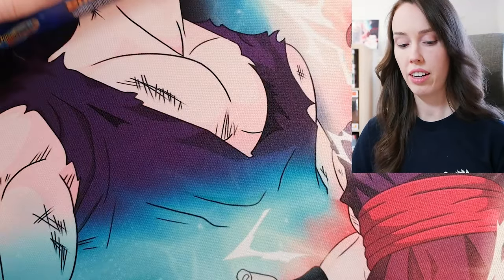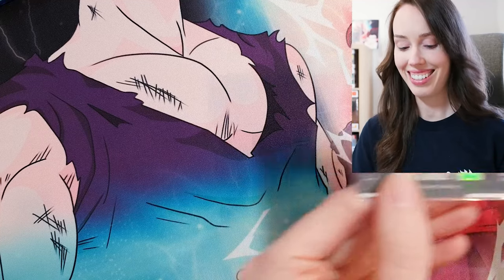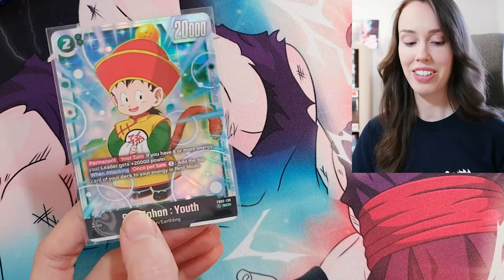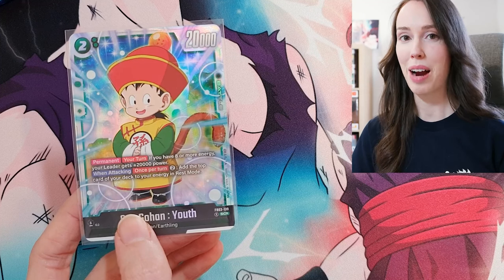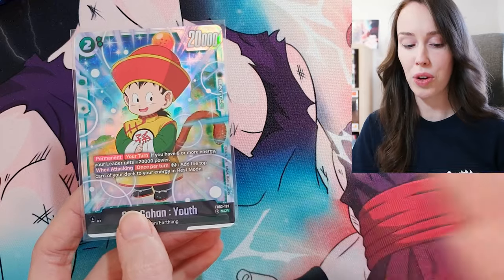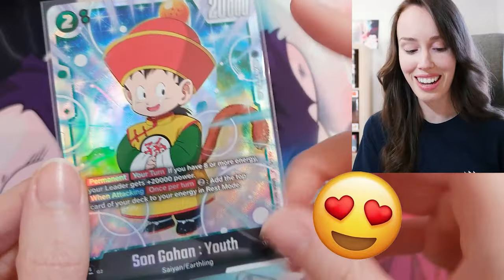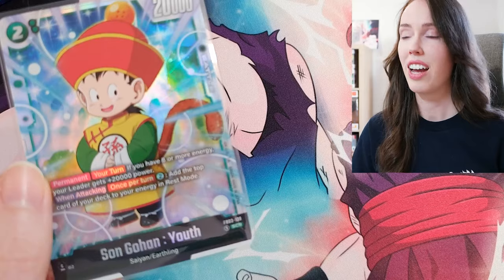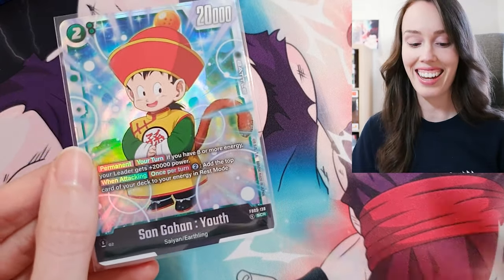Actually, before we do that, I wanted to share that I finally pulled off camera the Son Gohan Youth SCR from Raging Roar. Oh my goodness, this was so incredible, and I'm actually really glad that I pulled this off camera because I basically died when I pulled this. I died of cuteness overload because just look at this little cherub. He is so adorable, like look at his little feet. So yeah, I basically died from cuteness overload, had to have a sensor beam to bring me back to life, and then I regained consciousness and then I sleeved this bad boy up.